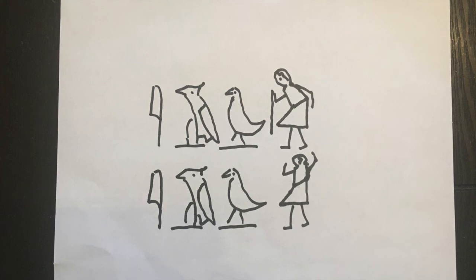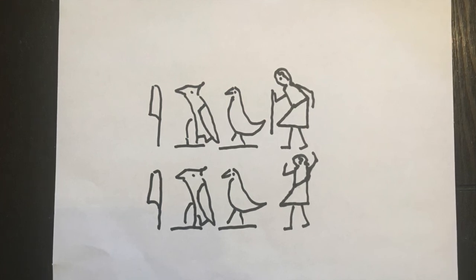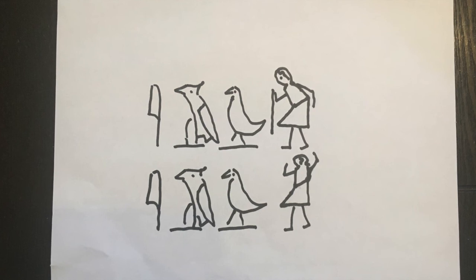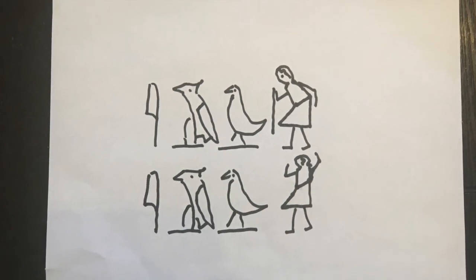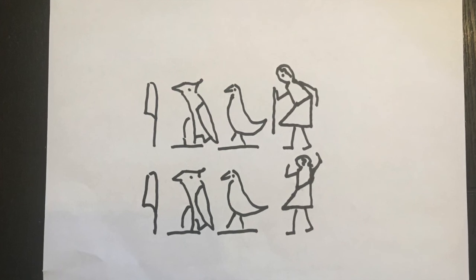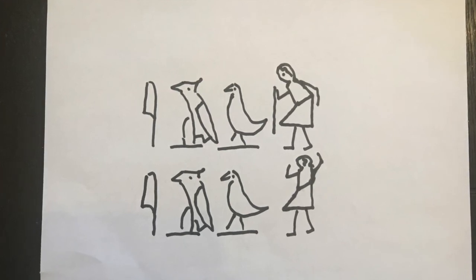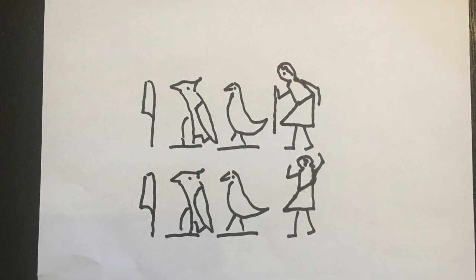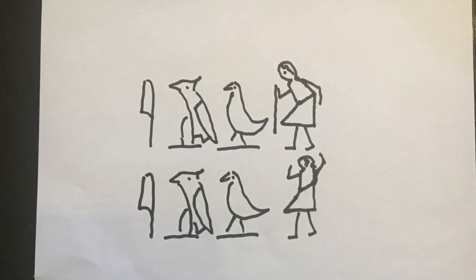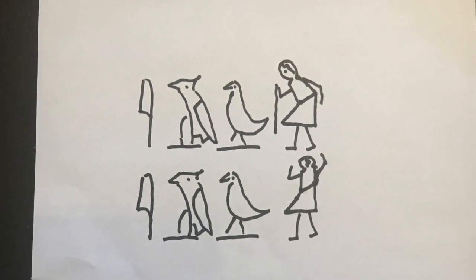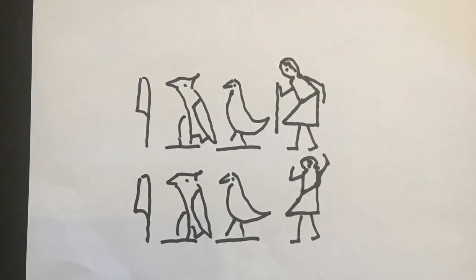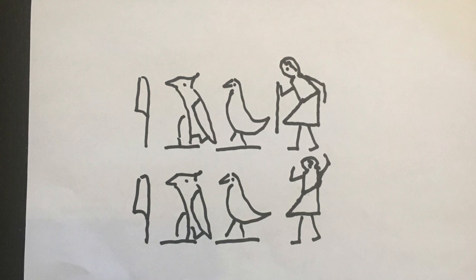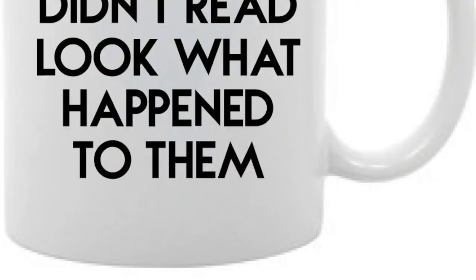So here are 2 examples back to back. Here you have IAW, and with an old man glyph, it means old person, elderly. But the same letter combination with someone with their hands in the air means praise. So exact same word, same letter combination, but changing the determinative glyph at the end changes the meaning of the word. And that's why it's important to understand determinatives and to know how to draw the main determinatives.